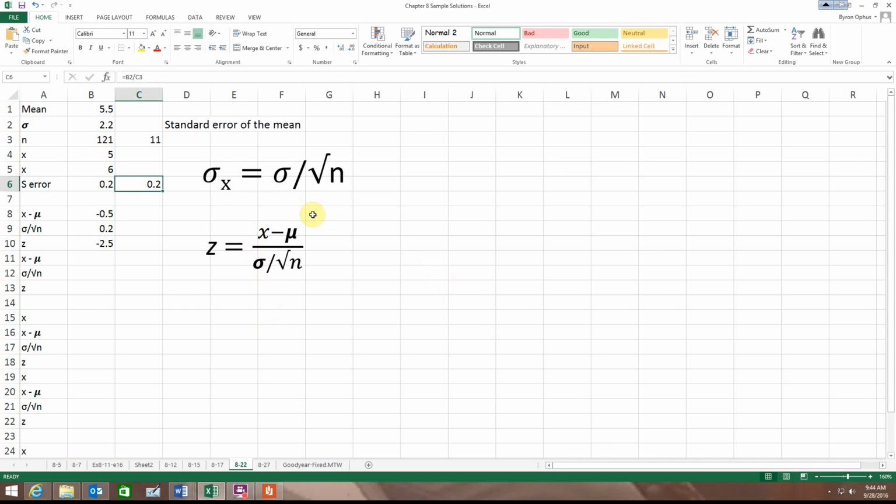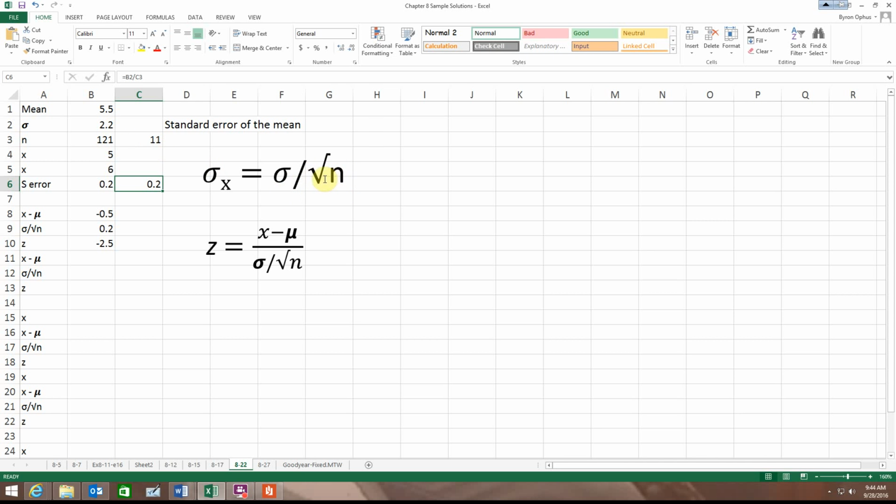We haven't really talked about that, but we've been doing it anyway. So the standard error is just the bottom part of that equation, right? The standard error is the standard deviation divided by the square root of n, whatever our sample size is, okay? And so our first one is just to do that.